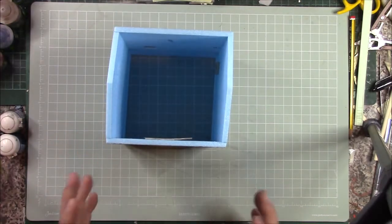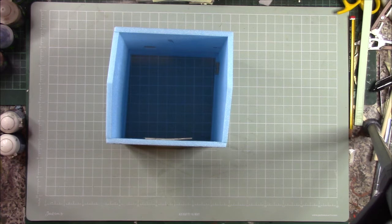What the PVA does is fill any little air holes in the carved areas, so when you come to painting you won't see the air holes and you get a nicer finish. I'm going to pop some PVA on there and we'll wait for that to dry — for me that'll probably take a couple of hours. We'll come back in a minute and get on to coating the outside of the building.